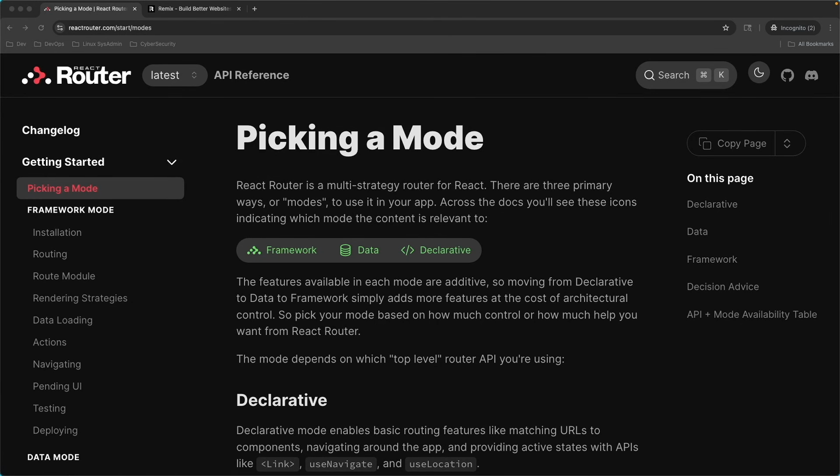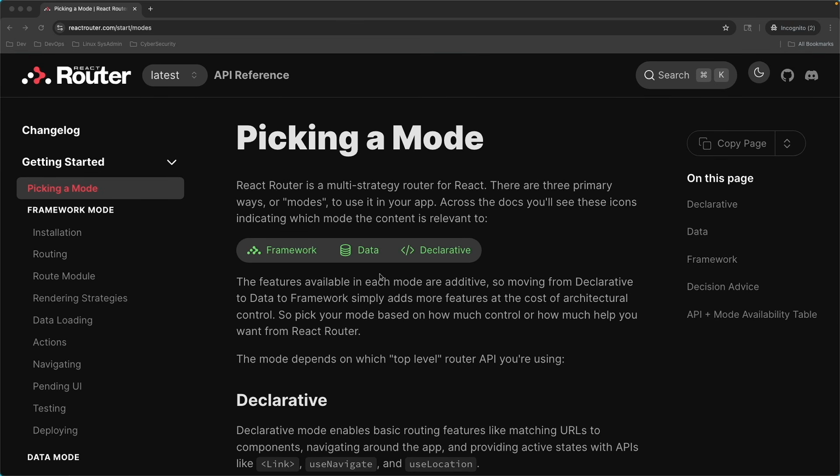There has been a concerted effort to combine the features of both libraries into one, that being React Router, the latest incarnation of which is version 7. React Router gives you choices. You can use React Router as a classical single-page app routing mechanism in declarative mode.